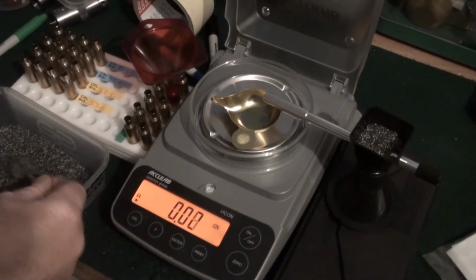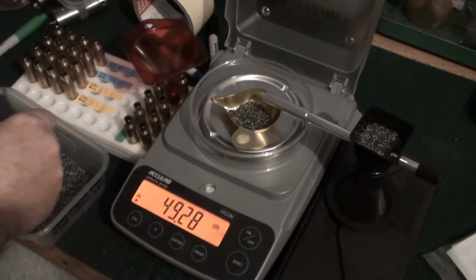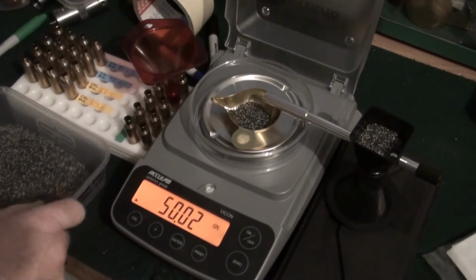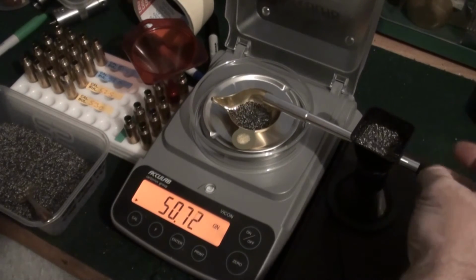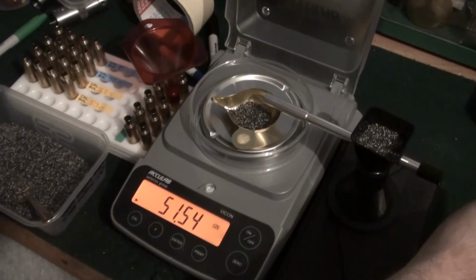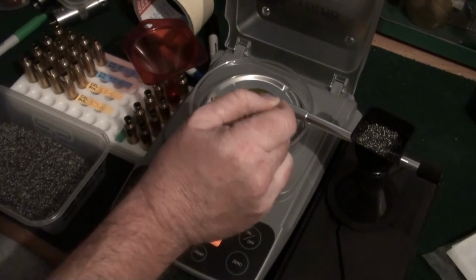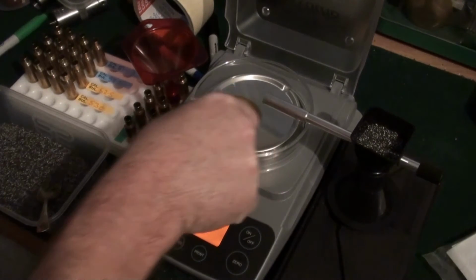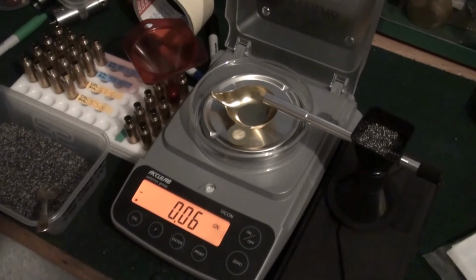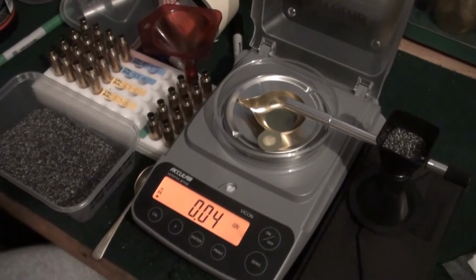I'll do another one. A bit too much. Just see what difference that one kernel makes. Can't get any closer on that. So that's 2 done. You don't need to watch me fill these all up. I'll come back to it when I start working up the load. Okay, that's my 10 barrel breaking ones done.